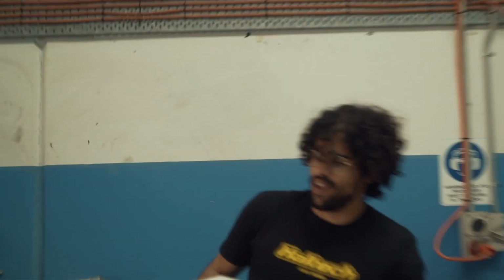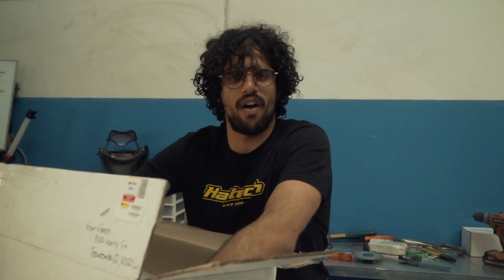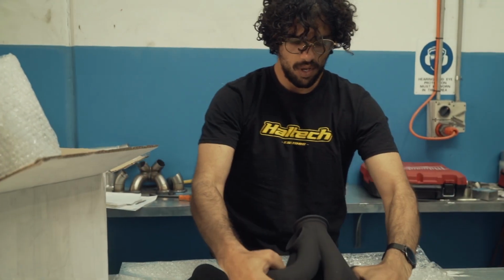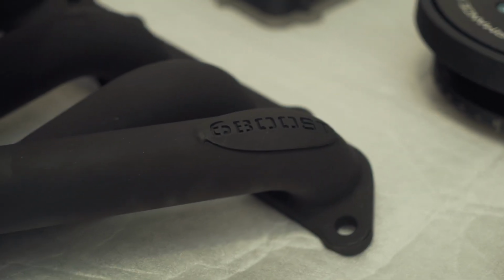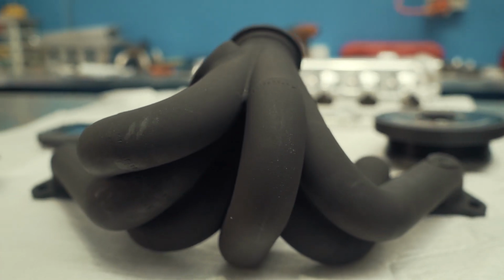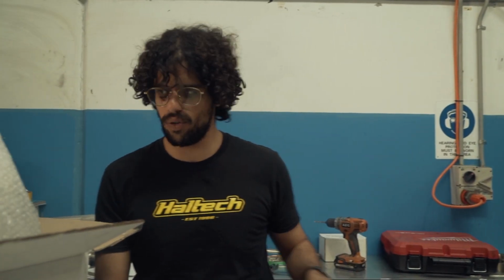And we have some new parts that have come in. Welcome to Show and Tell with FAF Automotive. So, what we have here, thank you very much, 6 Boost. We have a 2JZ GE exhaust manifold. Beautiful looking, very nice, great for the vehicle, good to go. So thank you very much for this one, 6 Boost. We really appreciate it. If you need any 6 Boost, jump on FAF and we can hook you up.